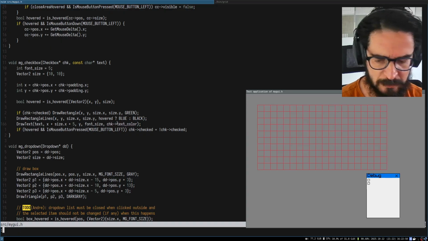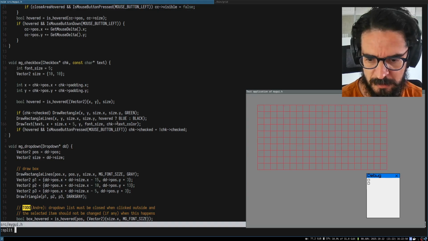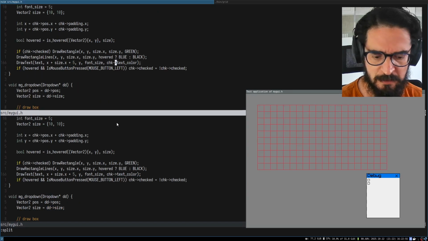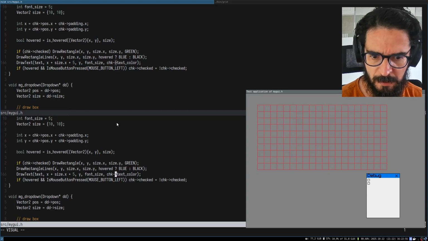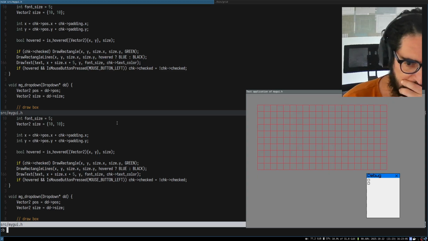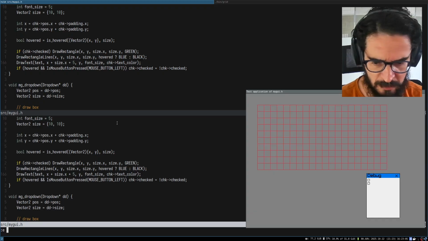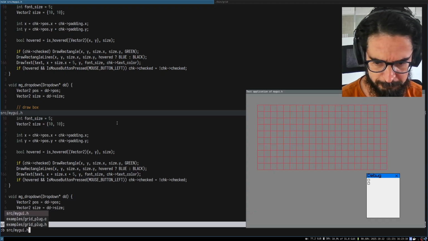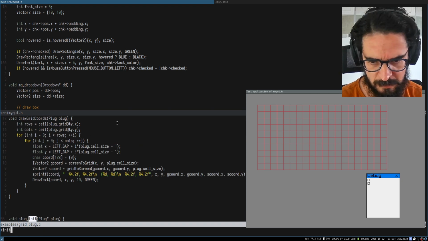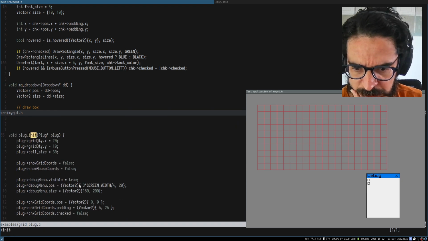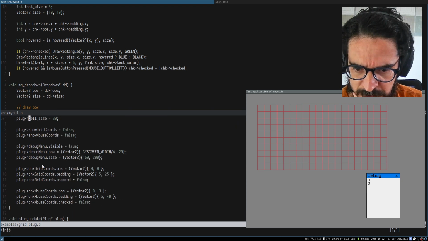So we can split this, and this is the place that I want to check. Okay. Let's open our grid plug and go to the plug init function.